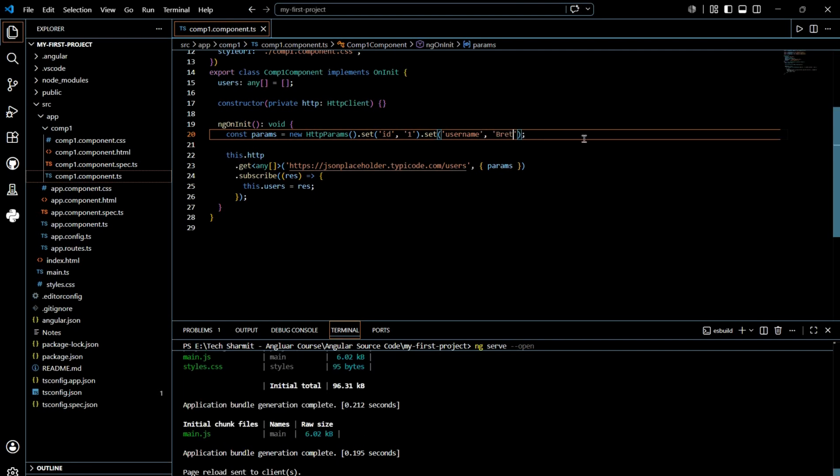Likewise if you want to add more parameters, you can add here one by one, and it will help you to pass the things properly, right? We are not stuffing everything with the URL. Instead of that, we have created params, and then we are attaching that params here. So this was the problem, stuffing everything within a URL was the problem, but we have found the solution with the help of HttpParams. So now whenever you want to implement the API call, make sure you are using HttpParams, because this is the right approach to execute the API query with multiple params.